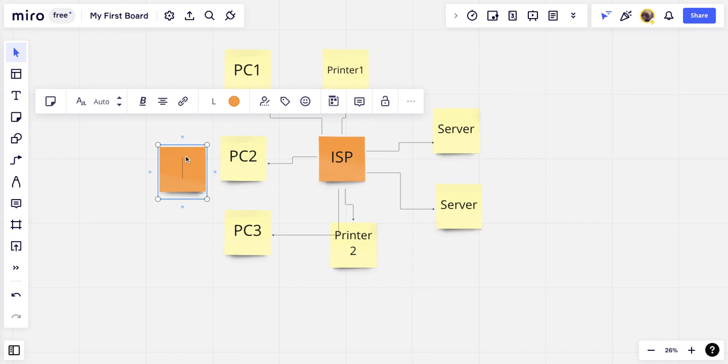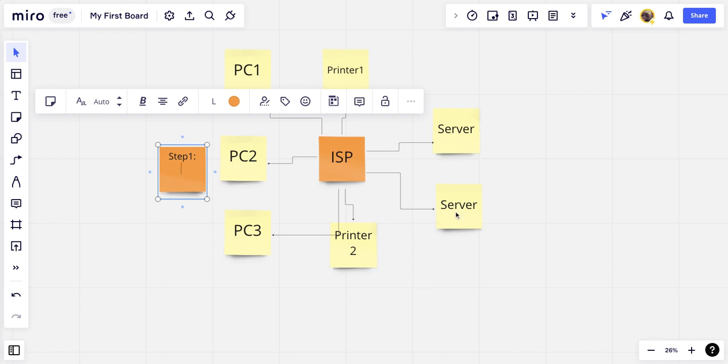Let's call this step one. In step one, devices are going to connect to the internet.